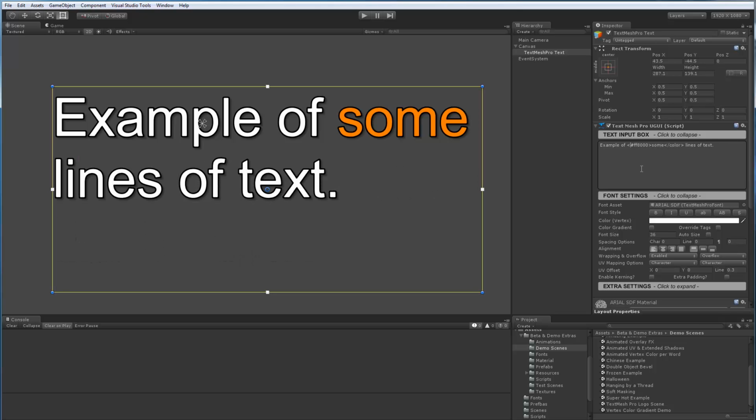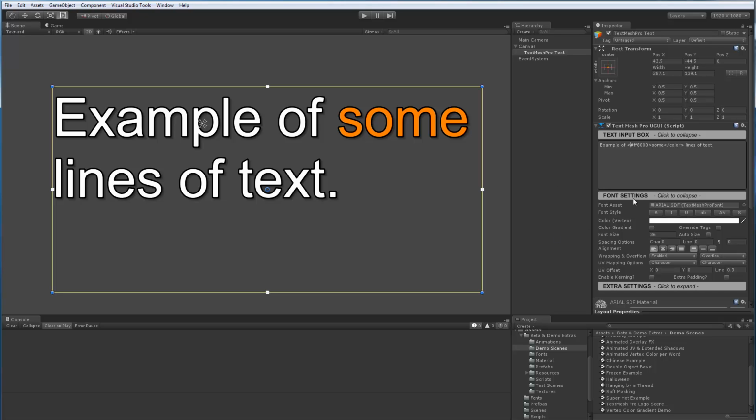Now the version of TextMesh Pro that I'm using right now is a beta release. This is available to all registered users of TextMesh Pro via the TextMesh Pro user forum. Now this is not the same version that's on the Asset Store. I haven't updated the version on the Asset Store yet, as I'm still adding features in 4.6 and waiting on some fixes from Unity, and it doesn't make sense to keep updating the Asset Store package until all these things are done. So I think it's more convenient for users to just come to the TextMesh Pro user forum and pick up the latest beta release there. So let's move on with the other features.